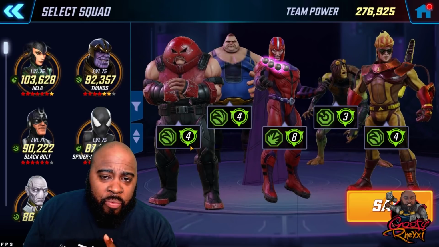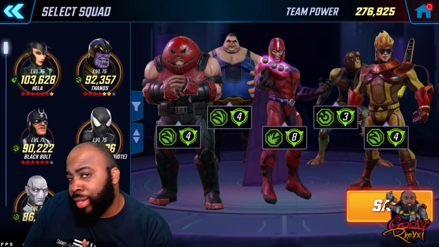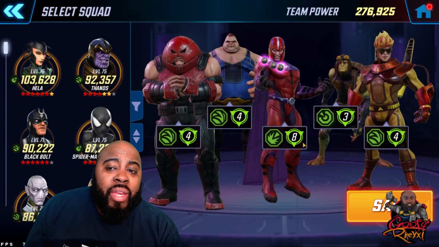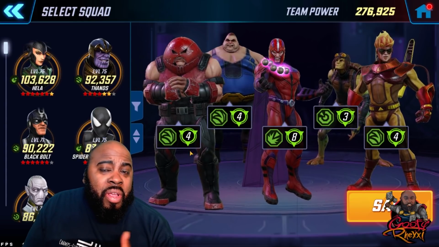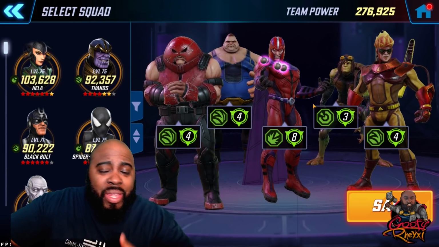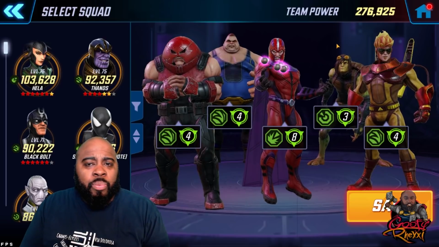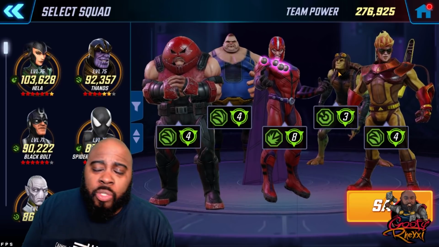Blob is going to give the flex. If you're using this team positioning, Blob is going to give the flex to Juggernaut. Going to give the flex to Magneto. Magneto is kind of a unique character. He's the only one that does that big old massive AoE and brings everybody together, also blinding them as well. Toad has pretty high focus, gets higher focus with his abilities.